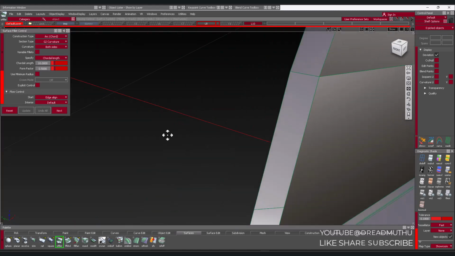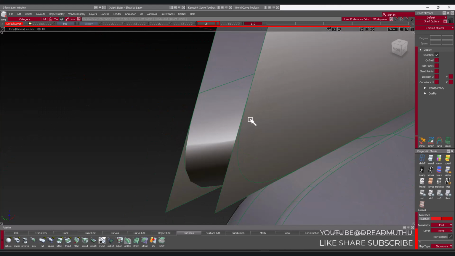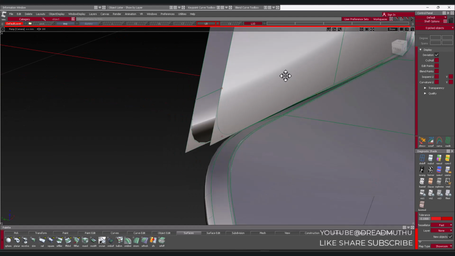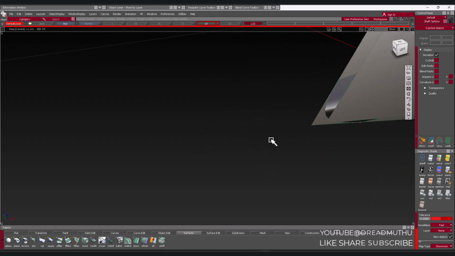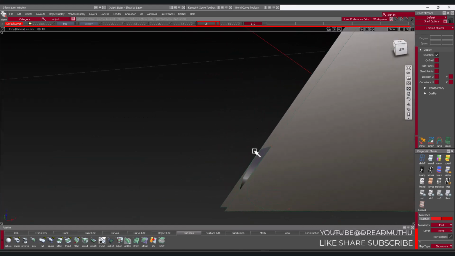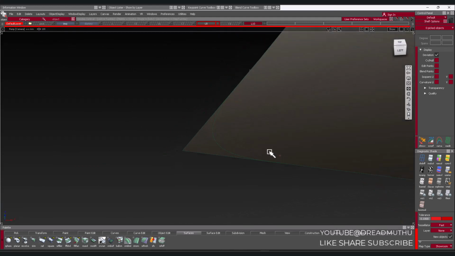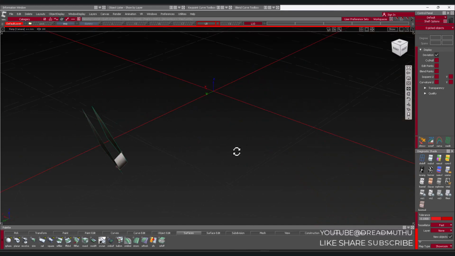Okay, so select this and this, hide and select. And I will project this surface with this. Let's see, yes, okay. Same this side. Oh, trim, yes. Okay.